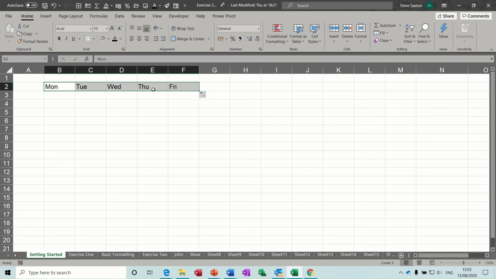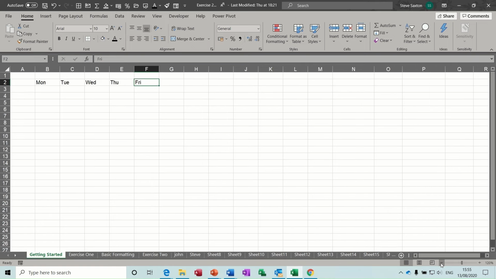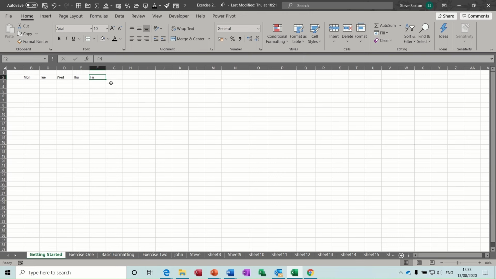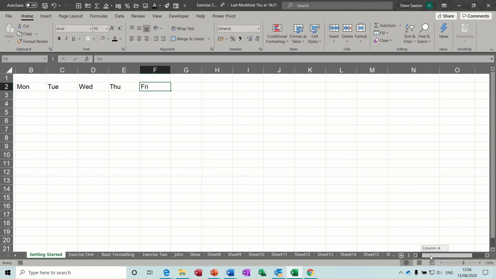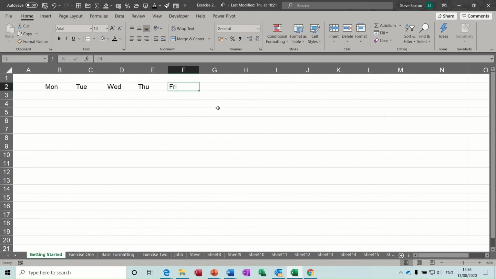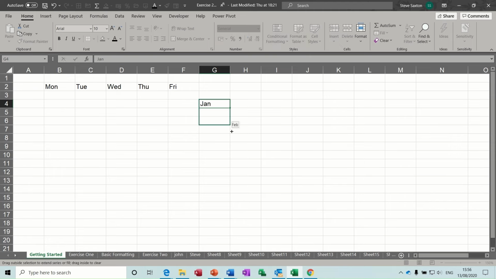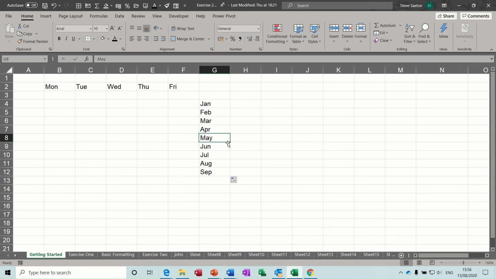Now, you have to be quite careful on this, because if you move your mouse into that bottom corner, you can have all three crosses in a very small space. That's why I said about having it zoomed in like that, your mouse is almost as big as the cell, so it's a lot more difficult to get the right symbol. So just come back up. So I want you to do that, but let's have a quick look. You don't need to do this. I'm just going to show you that you can type in the month, and if you pull it down, it'll go down. If you type the full month, it will do the full month.